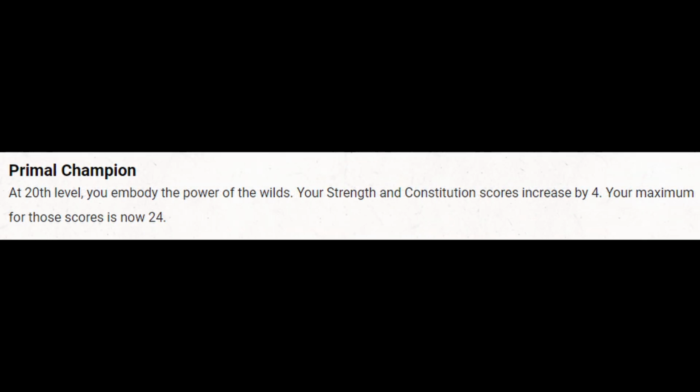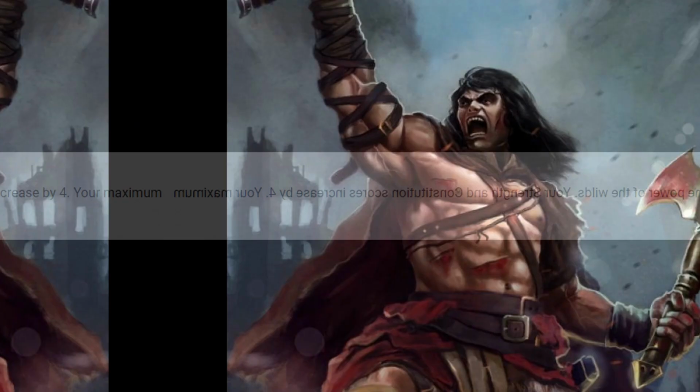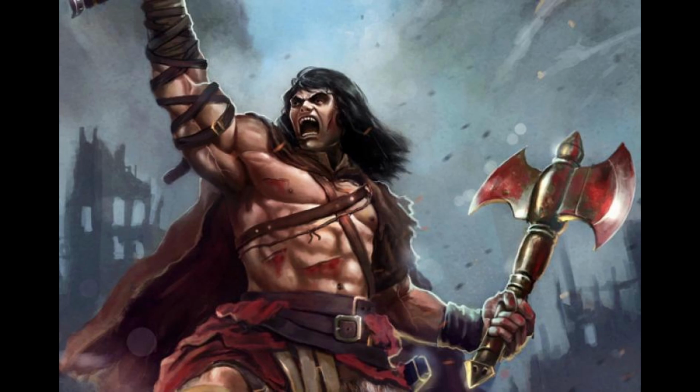Last, but certainly not least, level 20 will grant the Barbarian the Primal Champion ability, which increases their strength and constitution scores by 4 and increases the soft cap for those abilities to 24 instead of the normal 20. So, with these base class abilities, the Barbarian already appears to be a tough opponent that gains a lot of buffs to their defense, movement, and melee damage that all centers around their ability to rage.